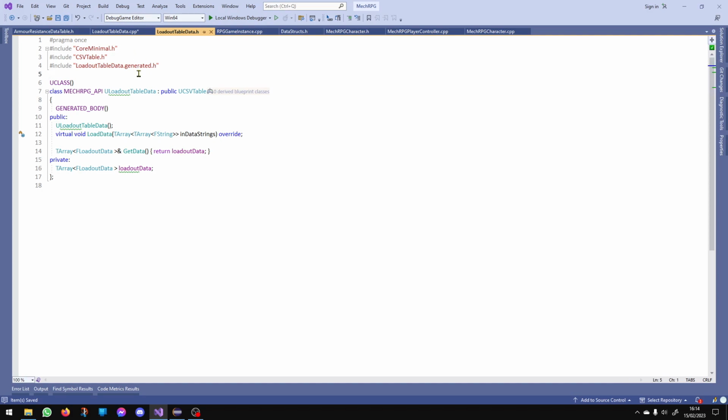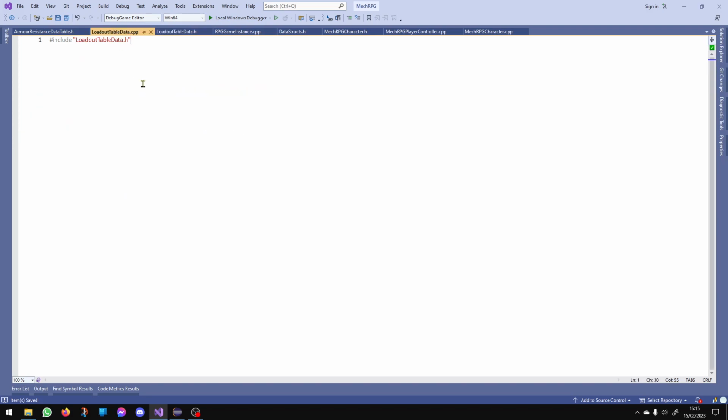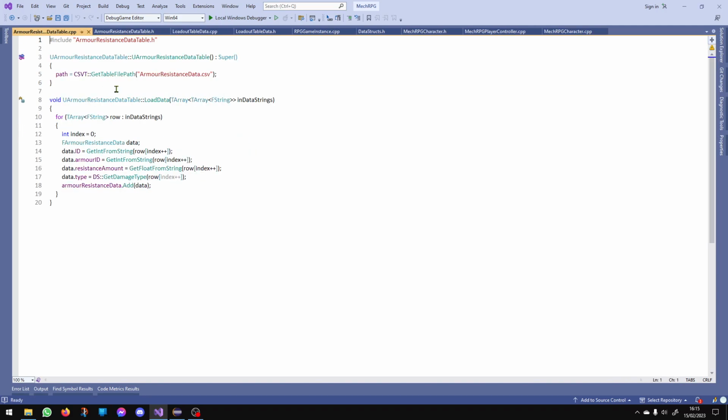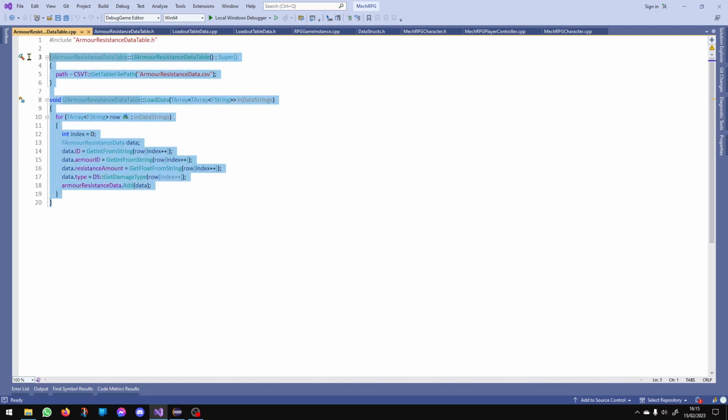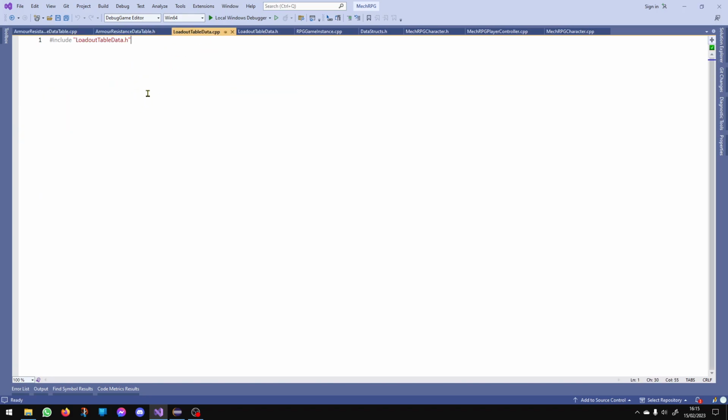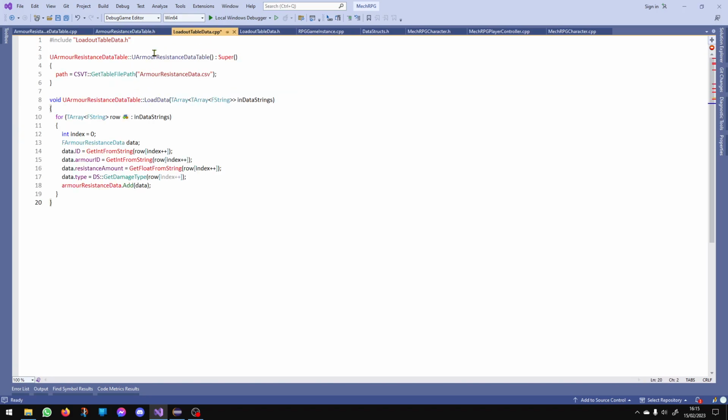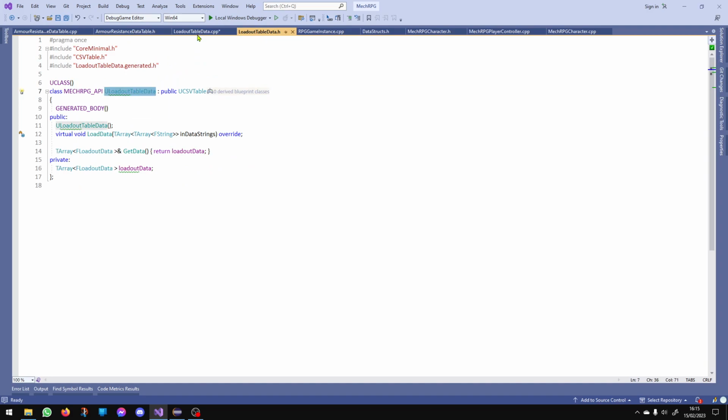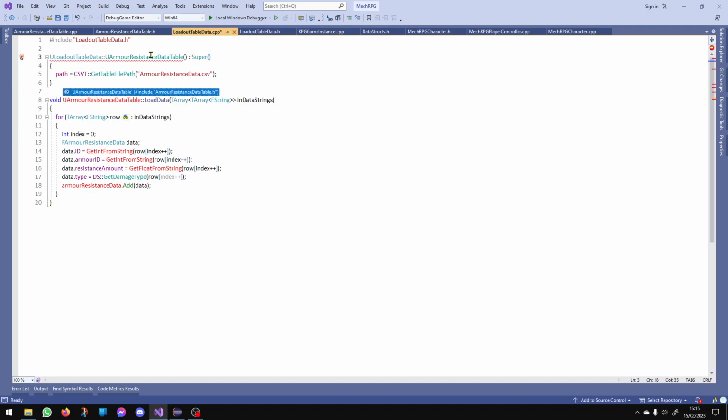Oh, come on. It doesn't like spelling loadout. That's unfortunate. Come into here. Like that. Seems a bit lazy, but my god, does it make a big difference to the speed you can do things.